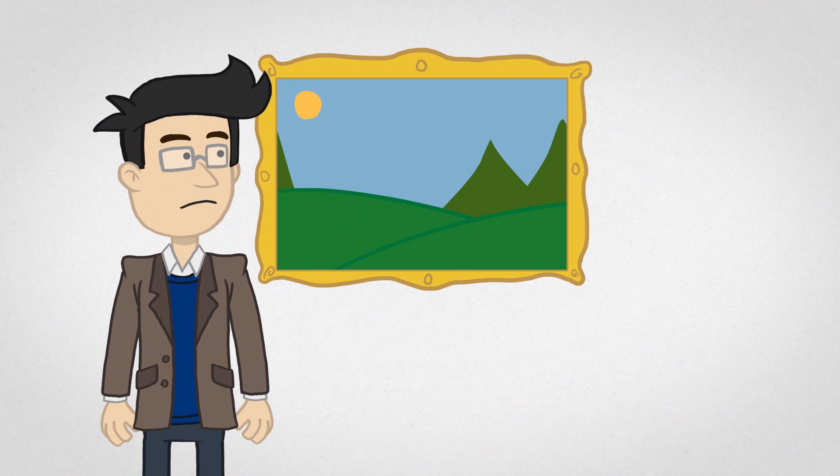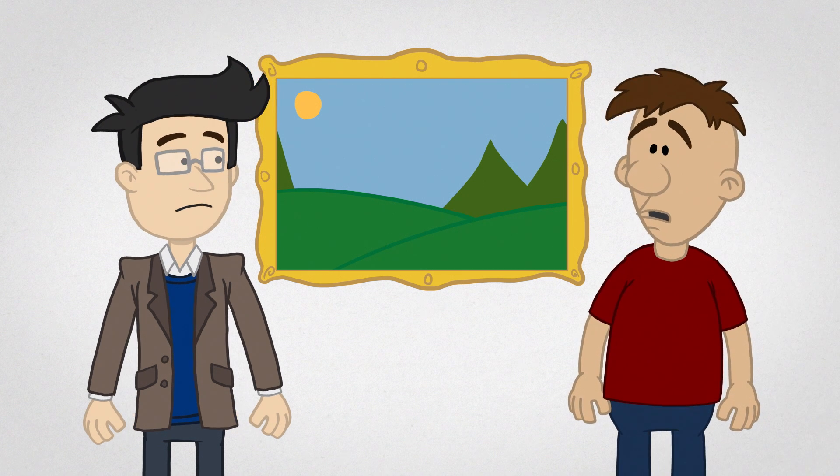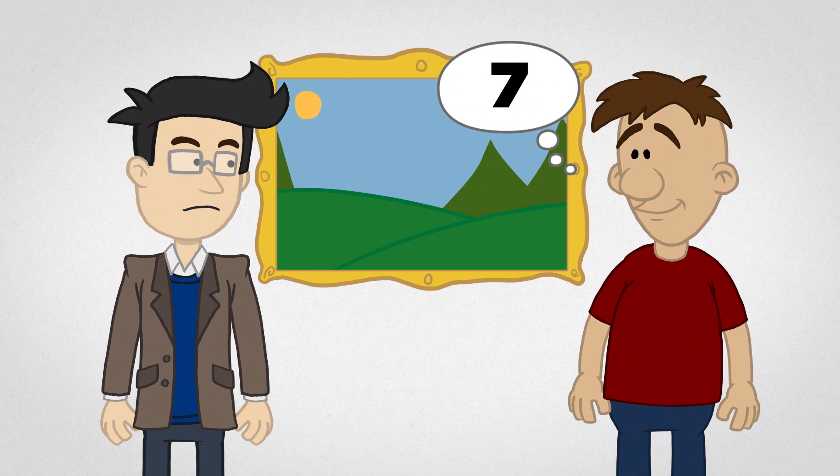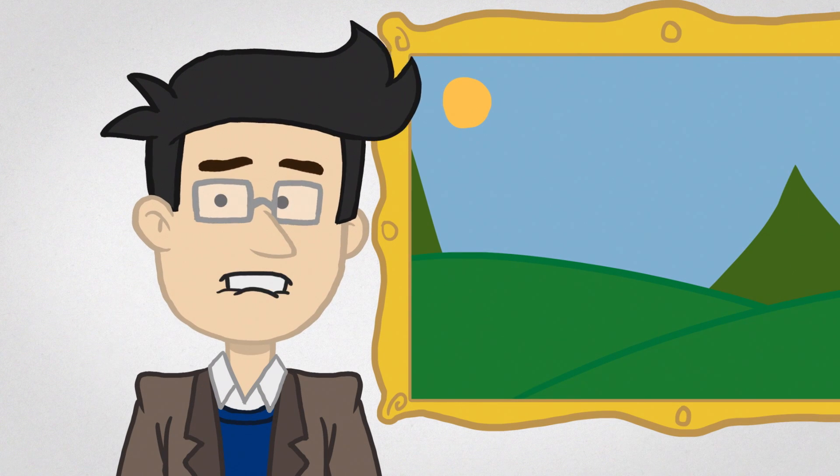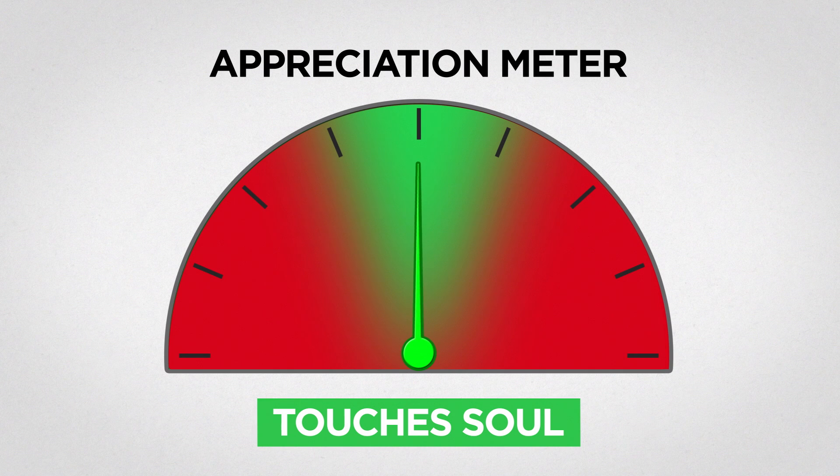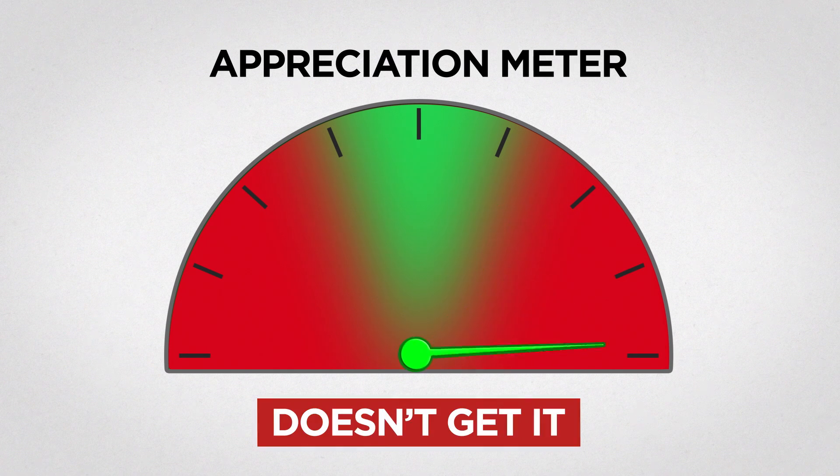In order to blend in at a museum, walk up to any piece of art and keep nodding until you've counted to 11 seconds in your head. Smart people are very conscious about how long they look at art. It needs to be long enough to touch their soul, but not so long that it looks like they don't get it.